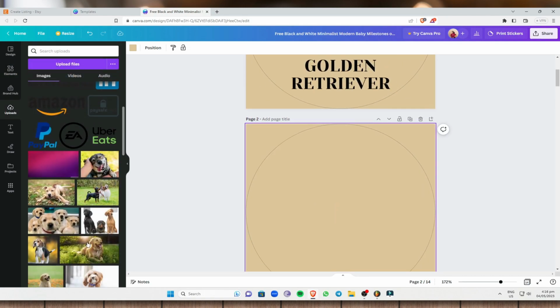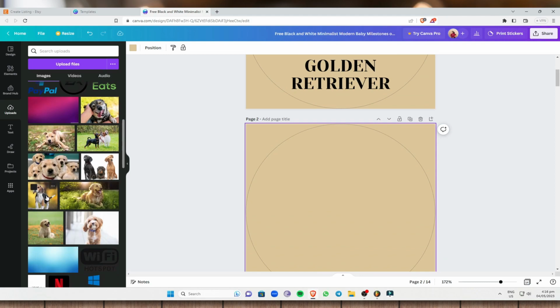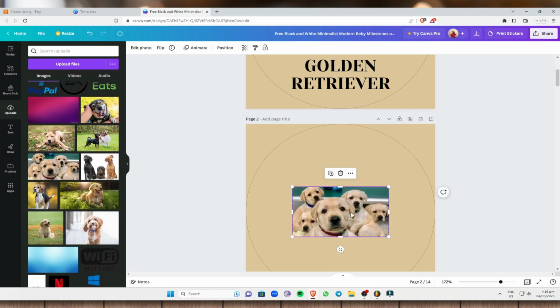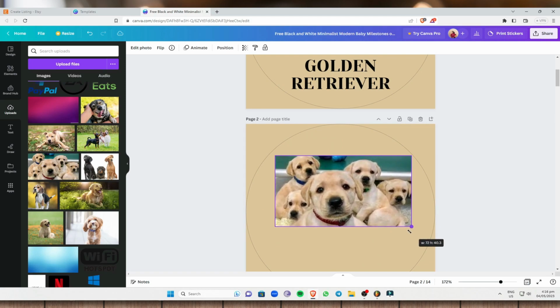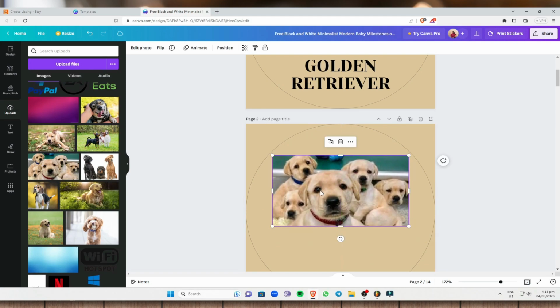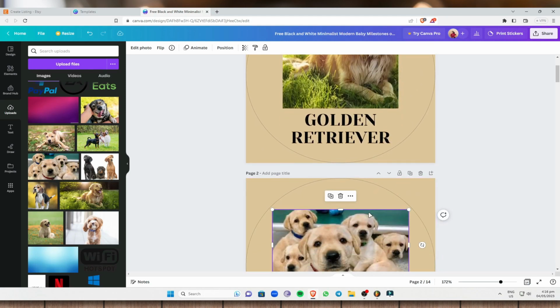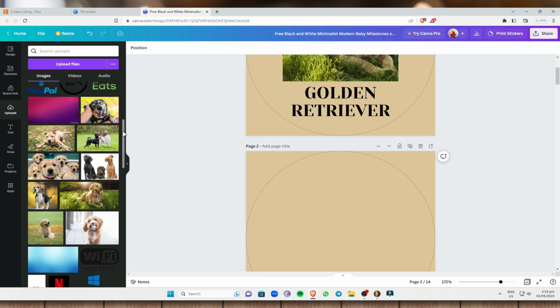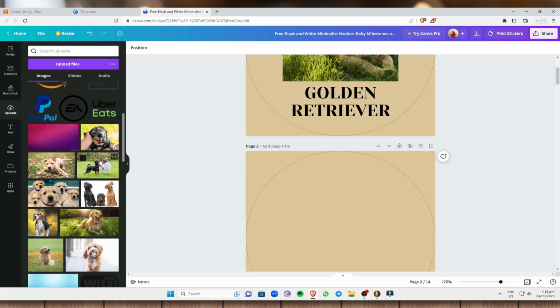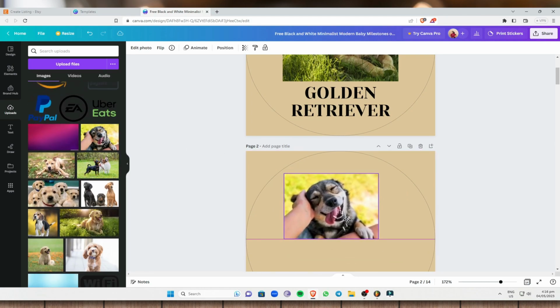So for this time I'm gonna choose this one right here, and now just make sure to drag on that. And as you can see, once I drag on that, the pixels right here, or the image becomes blurry. So make sure not to over drag this one, or make sure to choose a photo that is high quality to avoid those. So I'm just gonna select another photo right here, so this one.